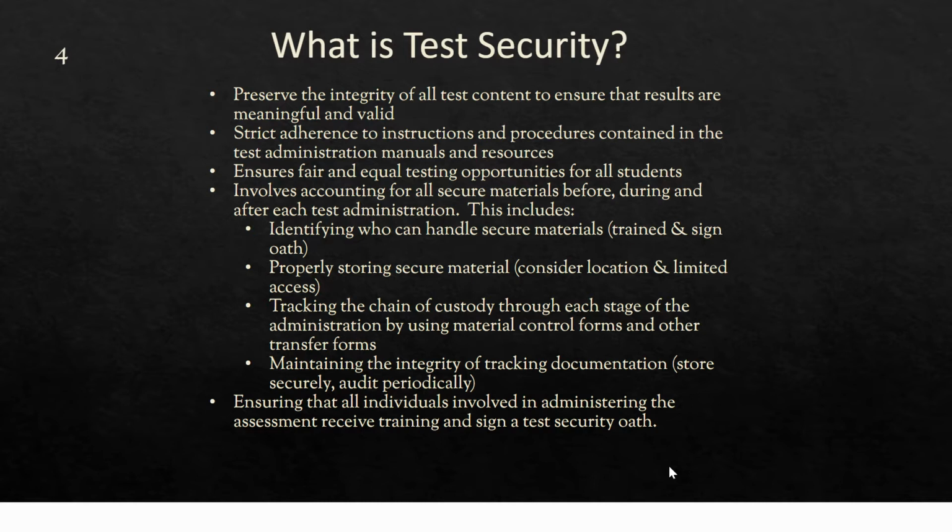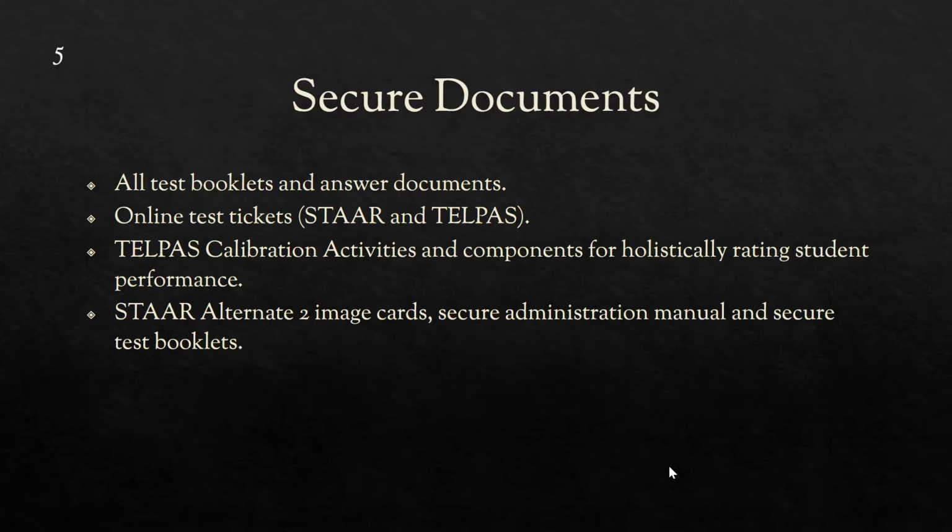We need to make sure that we're securing our materials before, during, and after testing. And so because of this, we have to train on what that might look like on each campus. And each campus does do it a little bit differently. So again, this is just an awareness about what it might look like and sound like on a campus as a whole. That's why you will also sign your oath to say you understand what test security and confidentiality look like and sound like.